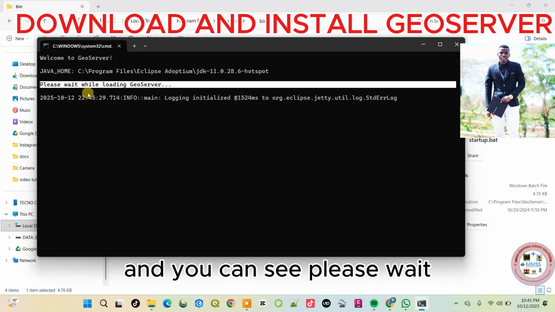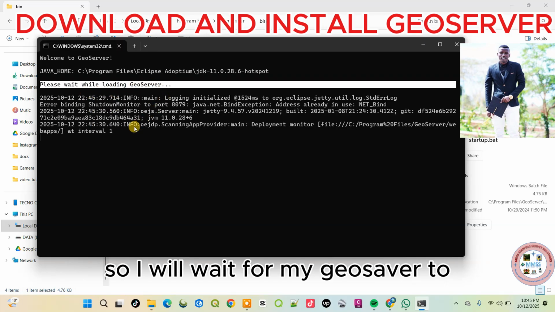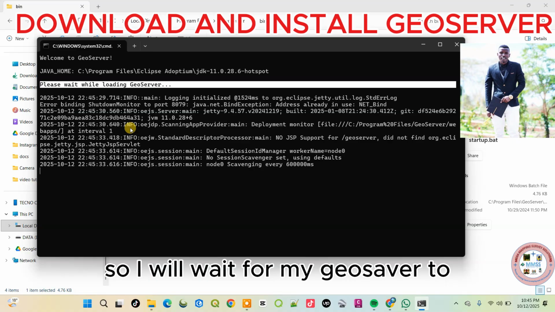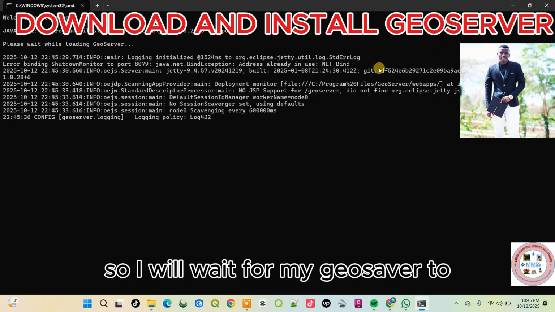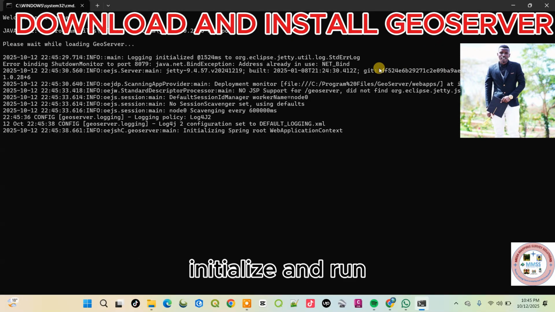and you can see please wait. So I will wait for my GeoServer to initialize and run.